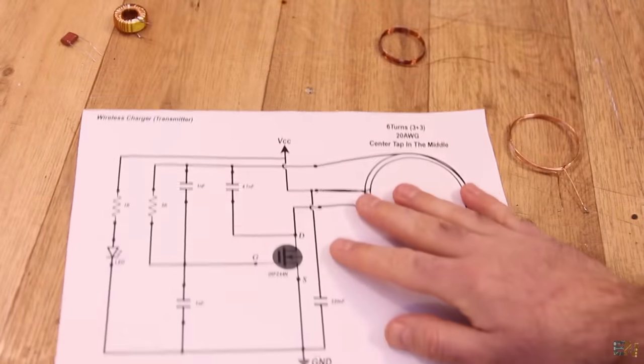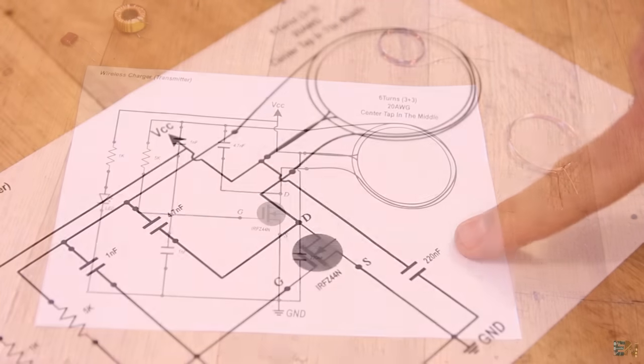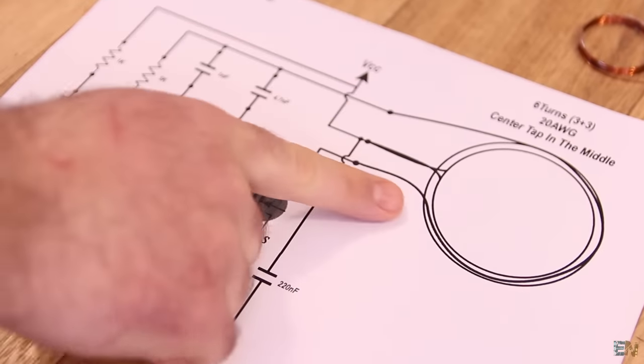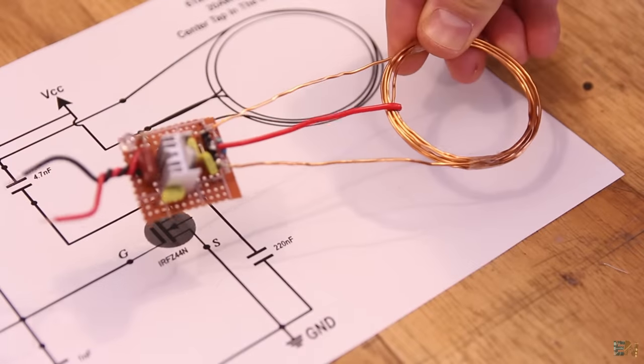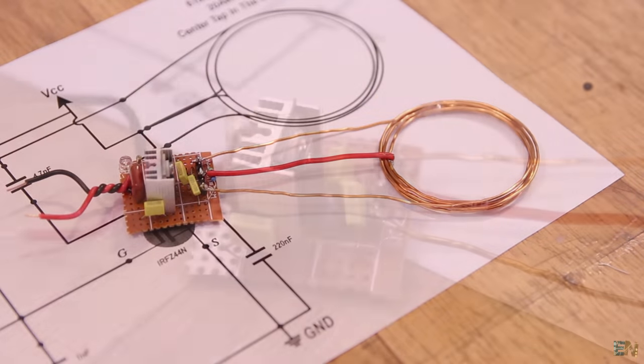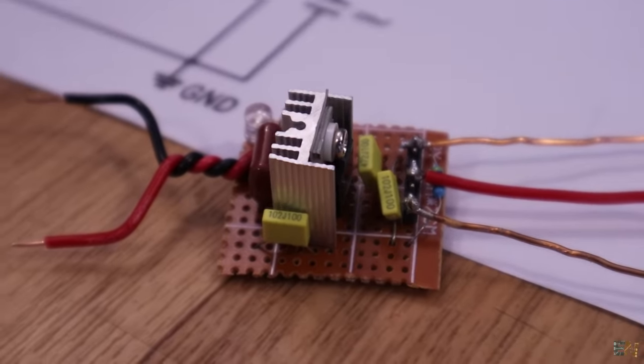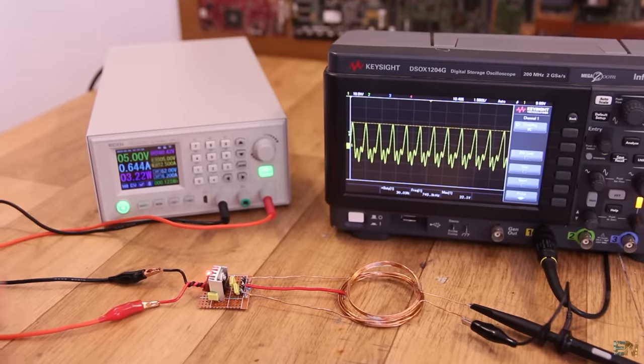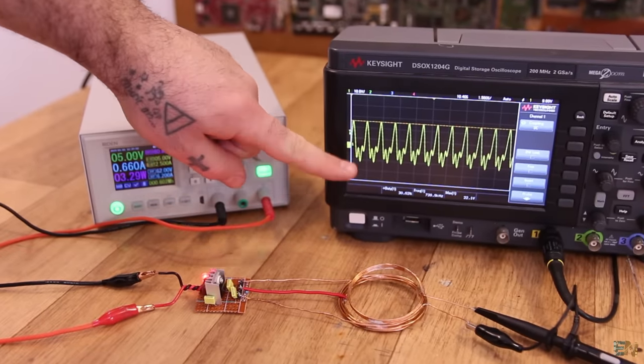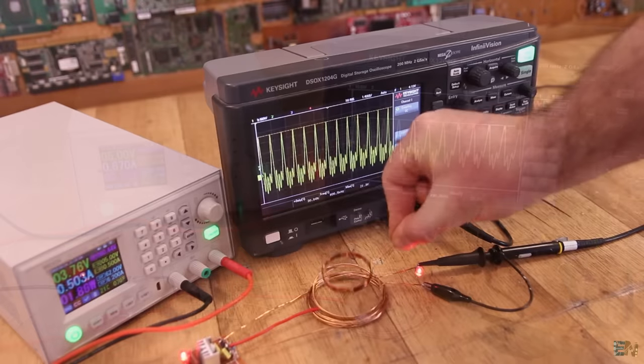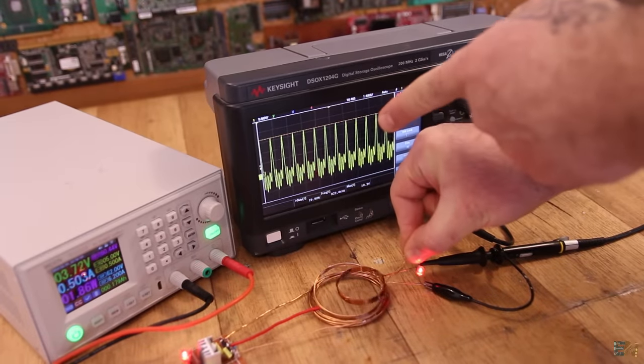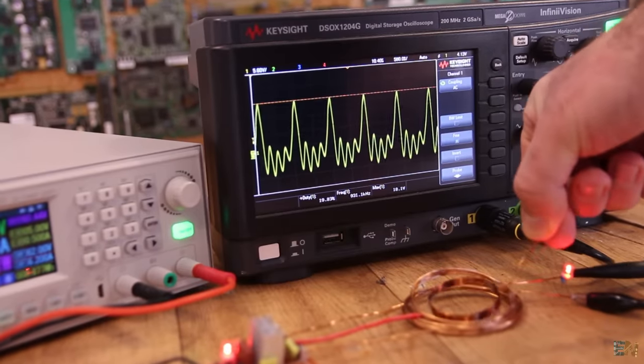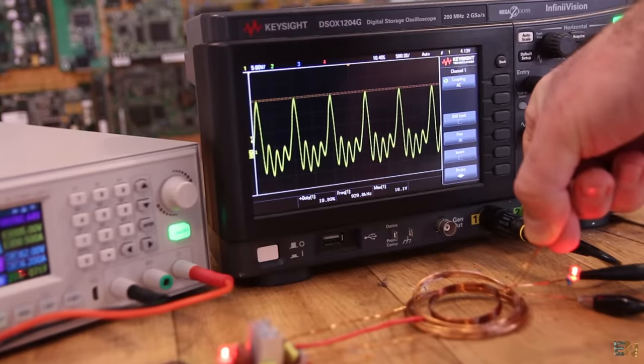To make the transmitter, I propose this circuit. The coil and the capacitor here will create the LC tank and using a MOSFET, we can keep switching the coil and this automatically will create the resonating frequency. I mount a simple circuit on a PCB with the coil at the output. I've placed a heat dissipator on the MOSFET as well. I supply this circuit at let's say 5V and as you can see, we get the oscillating signal. When we add a closed loop coil as a load, this will affect the transmitter LC tank parameters. But the circuit will automatically change the new resonating frequency as you can see. So that's the nice thing about this circuit, it adapts automatically to the load.